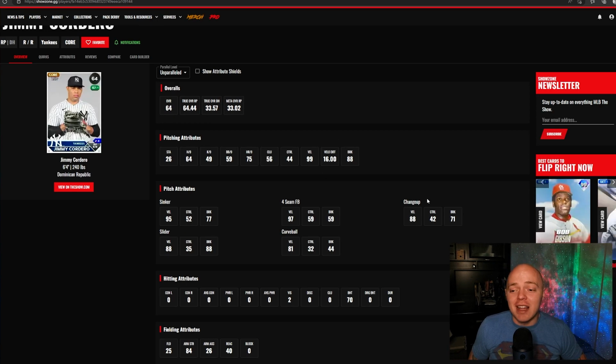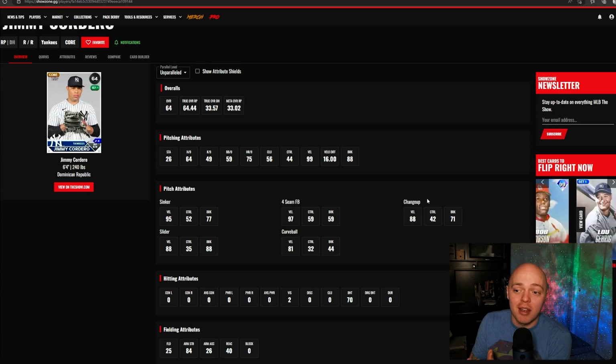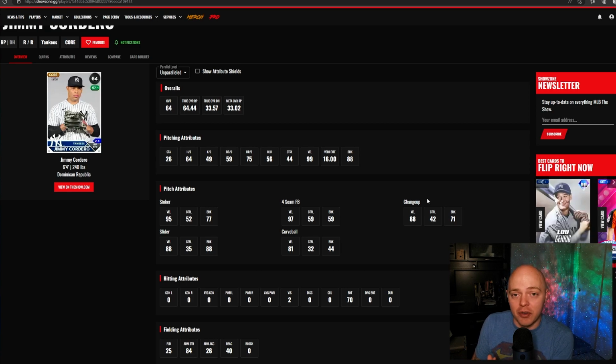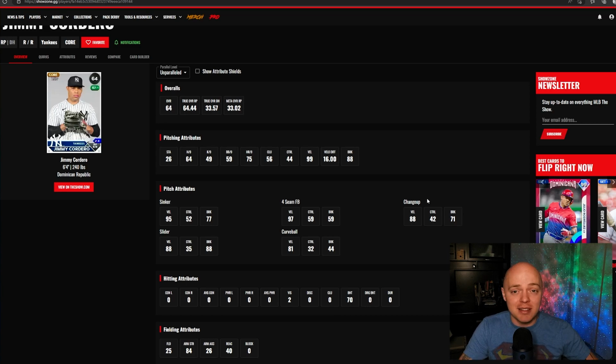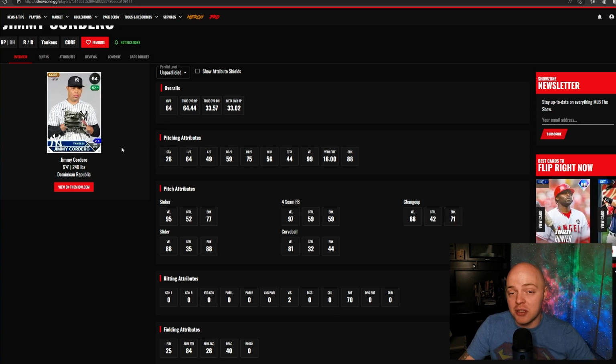Another one that I've been using a lot is Jimmy Cordero. Also, this guy is playing up to a 67 overall. If they're playing up, they will get that stat, and you can still use them in the event. So you might want to keep an eye out on that as well. Go on this website and see who is playing up, and you can use them for that day.